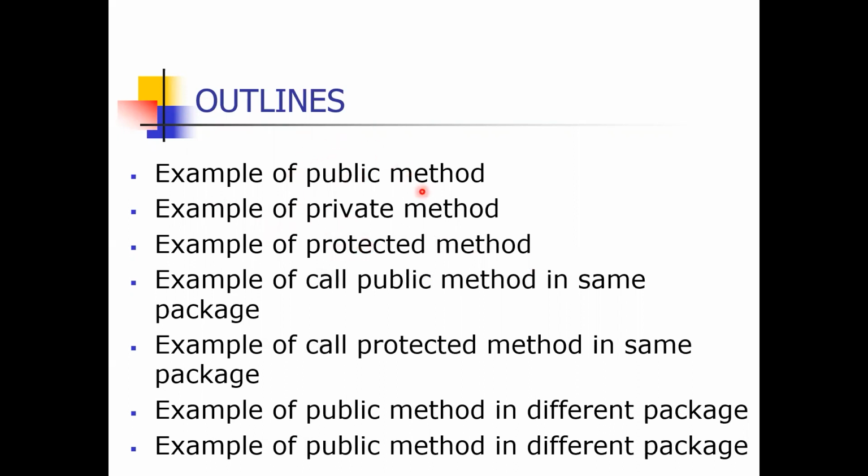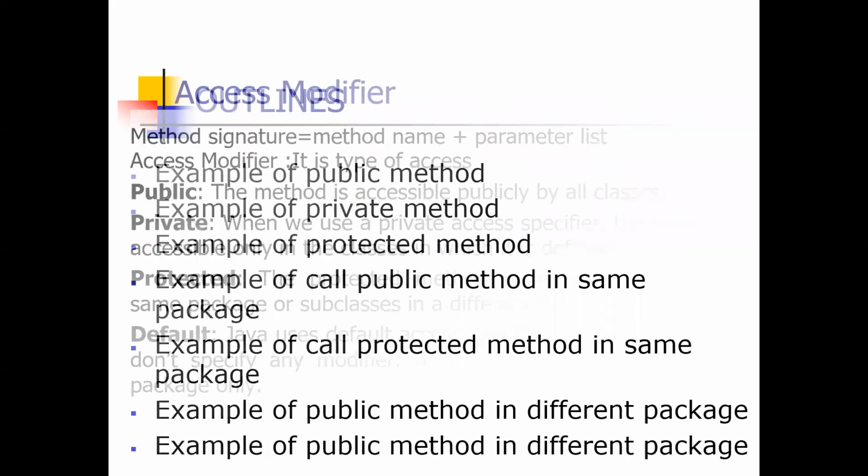Once we create these classes, then we will see how to call public, how to call protected within the same package or a different package. We'll see how to use public, how to use private, how to use protected, meaning how to create a class for all of these. After creating the class for public, private, protected methods, we will call them within the same package or a different package. So let's start now.